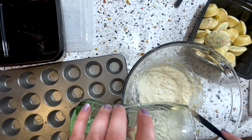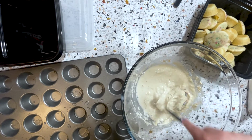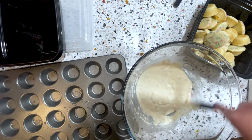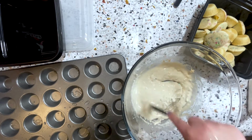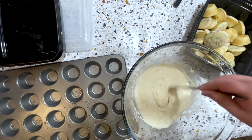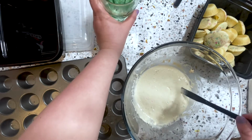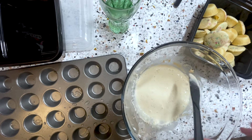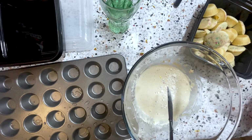Okay. If you want to make this a little bit easier on yourself, just follow and measure the directions on the back of the box. I'm just a little chaotic, so. I only like to meal prep when I have time, but getting breakfast for children that actually eat real food is a little bit difficult sometimes. So I like to meal prep when I can, to save myself a little bit of headache later on. So I'm gonna add a little bit more mix.